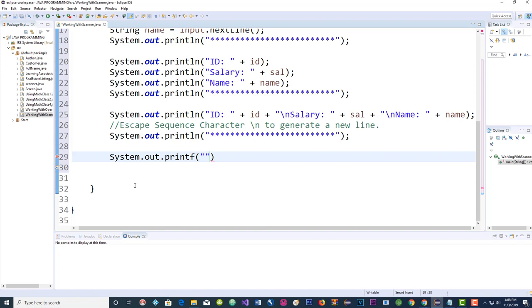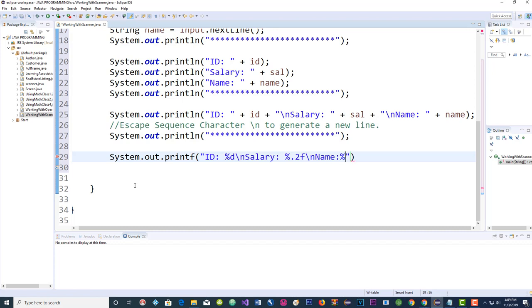Let's set ID first, colon space percent, let's use %d, backslash n, salary colon space percent .2f, backslash n, and then name colon.